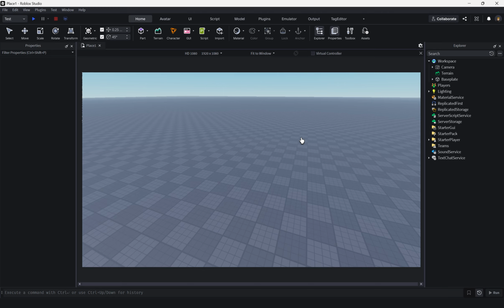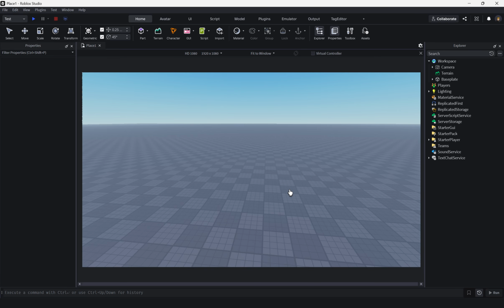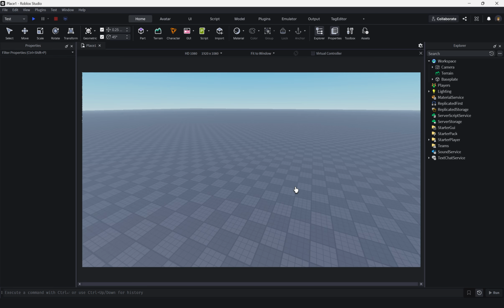In this tutorial, we're going to check the difference between a server script, a local script, and a module script. This is a quick tutorial to introduce you to a new series, which is mostly based on the basics of functions and code. We'll teach you what a variable is and what functions are. But in order to do that, we first need an introduction on how these scripts work.